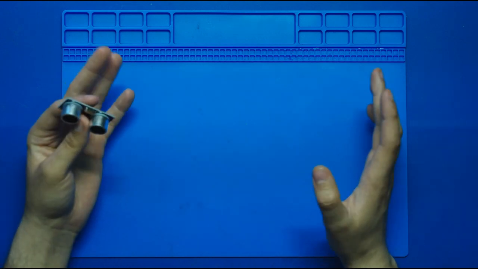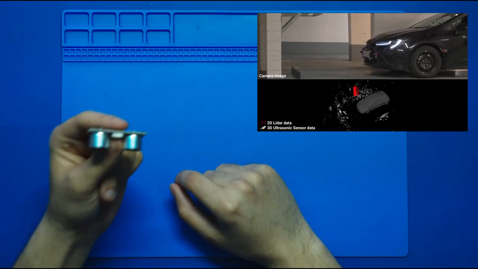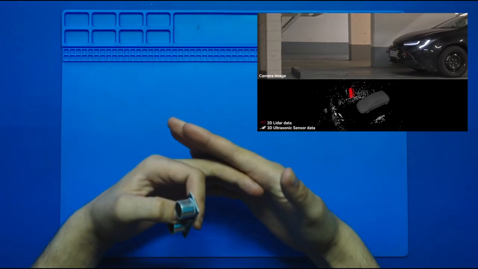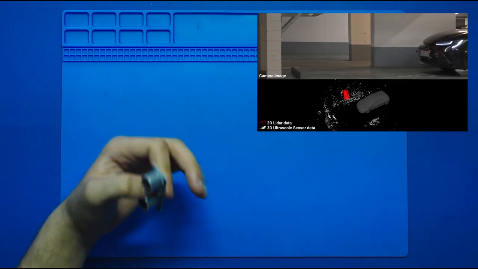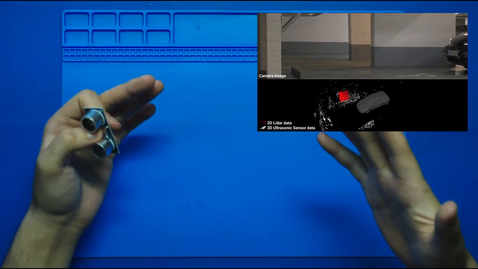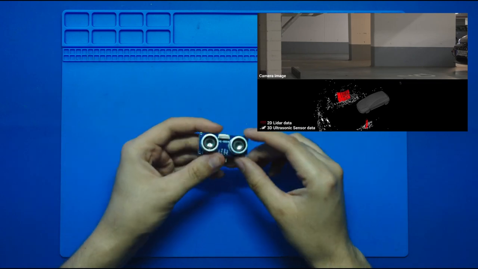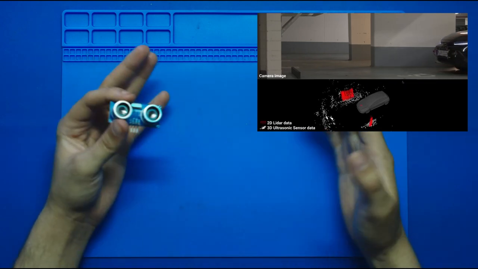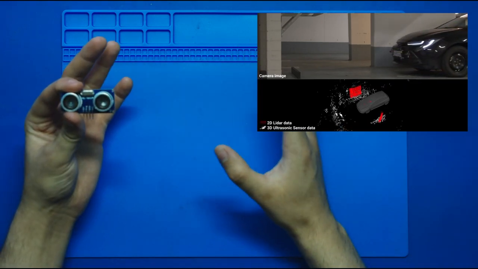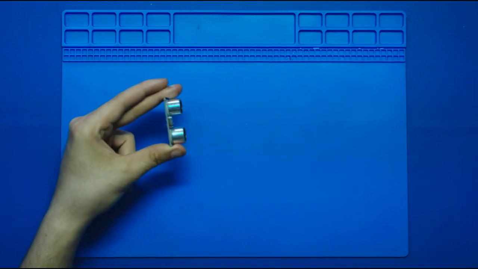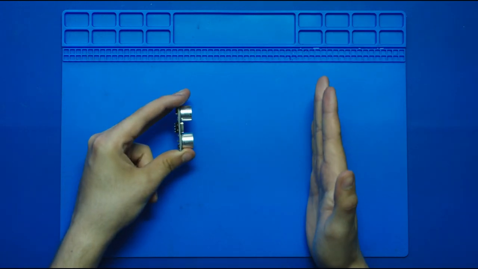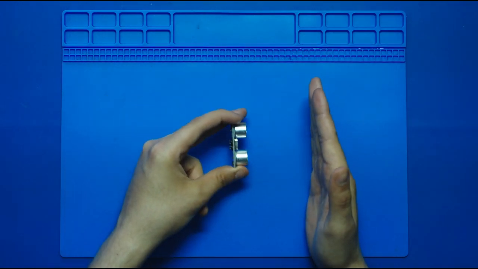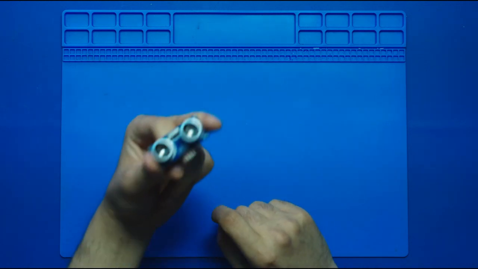For example, every car has ultrasonic sensors like these all around it for bumpers. So when a car gets too close to a wall, it starts beeping and freaking out, but you're not seeing that from the outside. You're not looking around and seeing a laser beam or anything. It's just happening passively in the background. So when you're parking, you're backing up, and you're getting a little too close to that car behind you, it's going to start beeping and beeping and beeping using a measurement from a device like this.